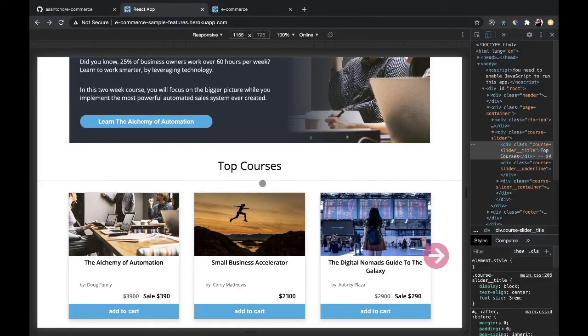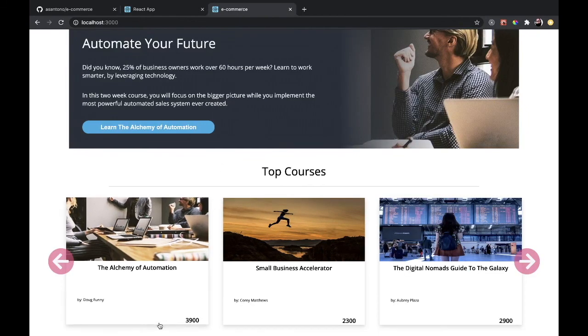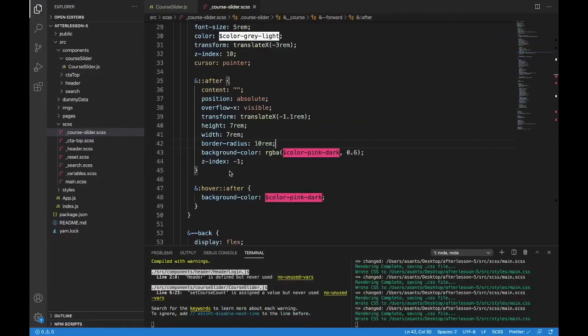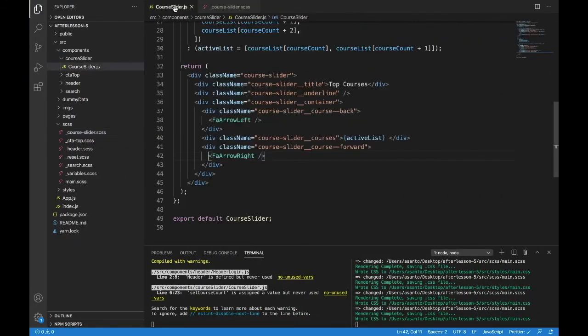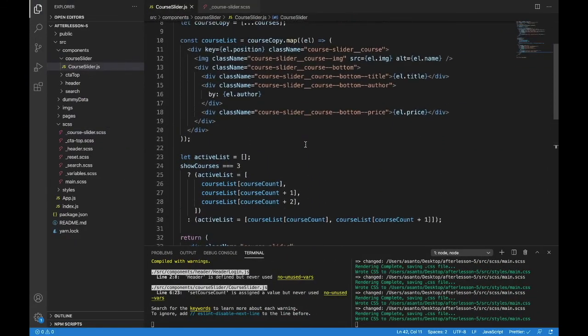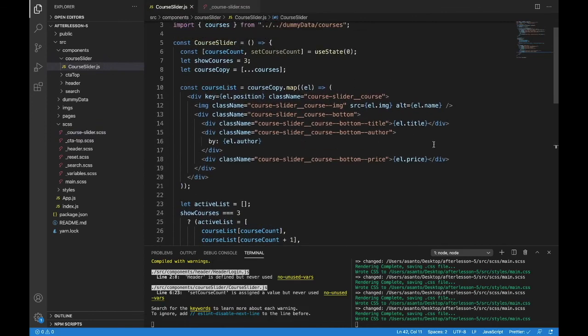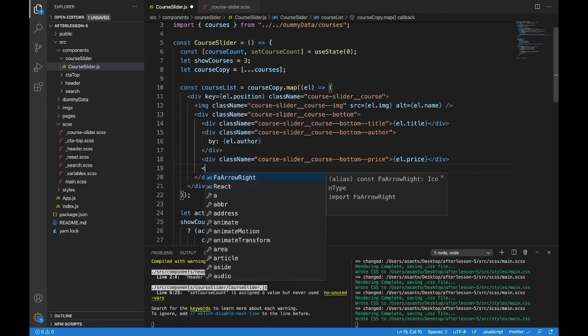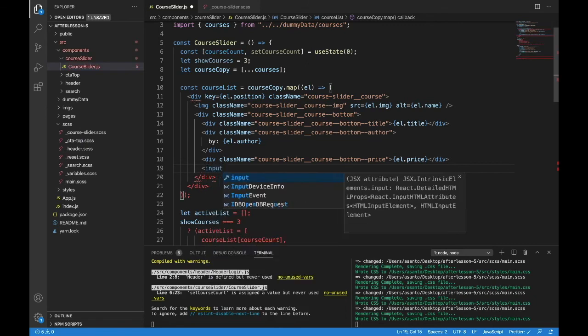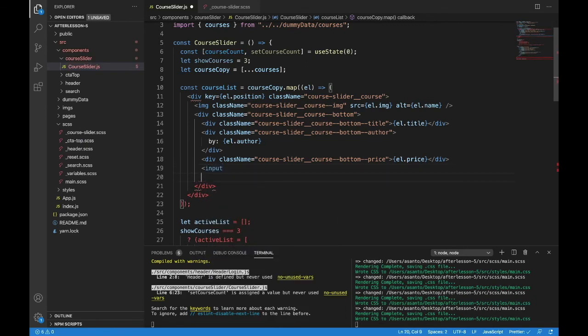We do need our add to cart. So let's make that other button so we kind of have everything done with the look of it here. So head over to your CourseSlider.js first, go up a bit until we get to the course list. And now after element.price, there's where we'll put our next, not div, but input. The class name of the input will equal course. You know what, let me copy some of this. This is getting pretty long. Take all of this.